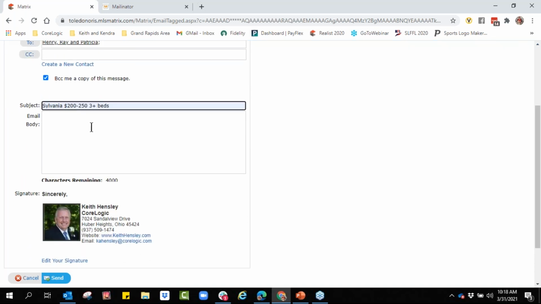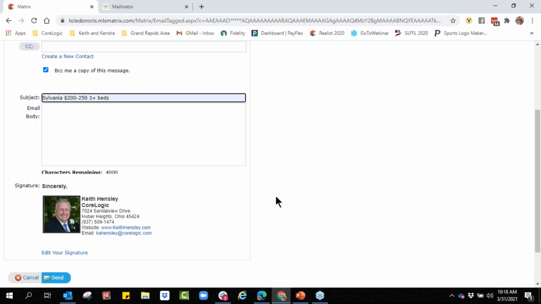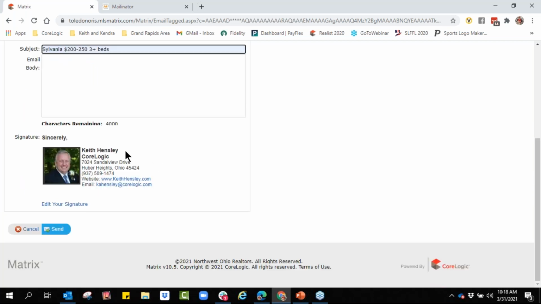Now you can type in your own message here, and in fact I encourage you to type in your own message. Now for me, I'm going to leave it blank on purpose, one, to save us time, and two, if you do leave it blank by accident, we'll automatically put a little generic message in there for you. But like I said, I would just type something in there. And then down here at the bottom, you can see we'll put your email signature in here that I already have done, and I'm just going to send it.